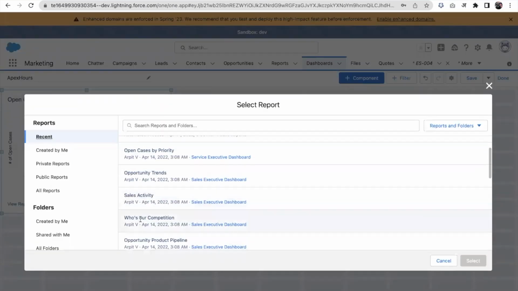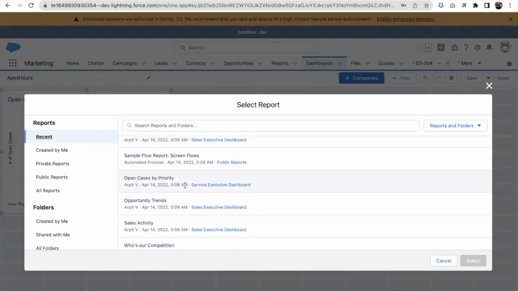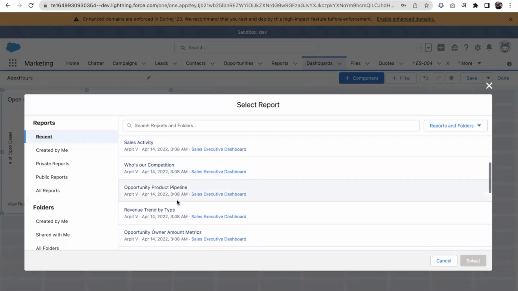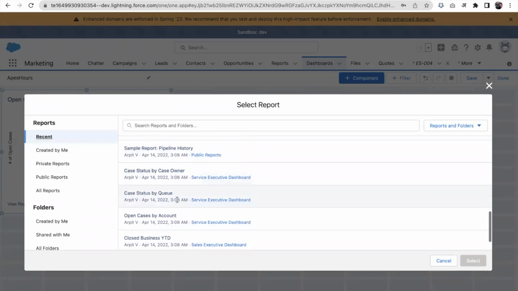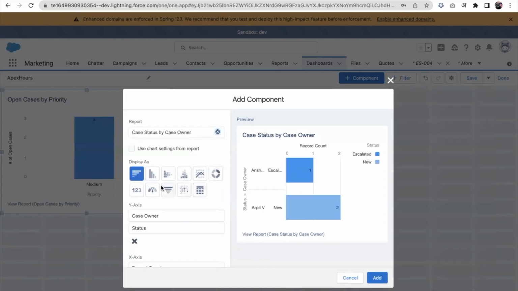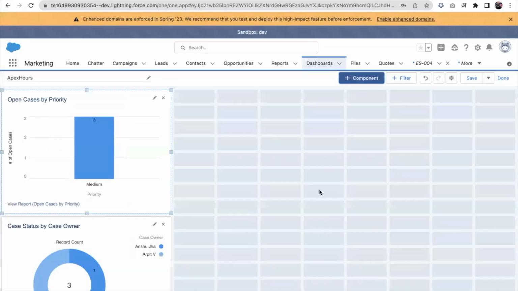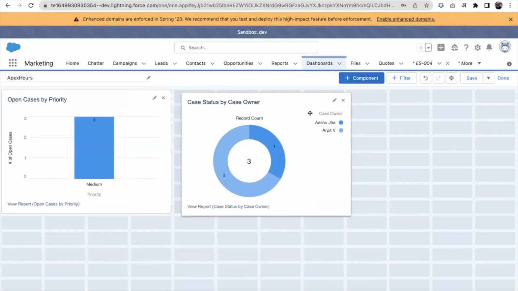Like it was in the service executive reports. Let me check if I have more. So case status by case owner, like which user is having more cases.